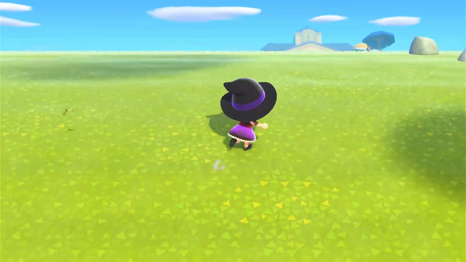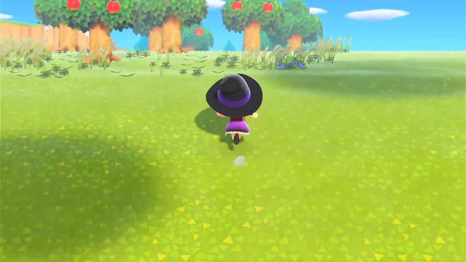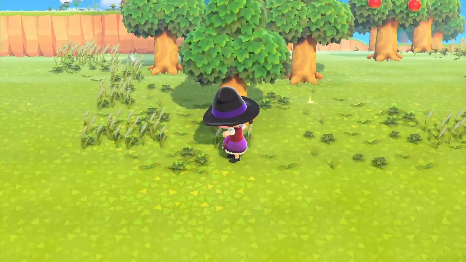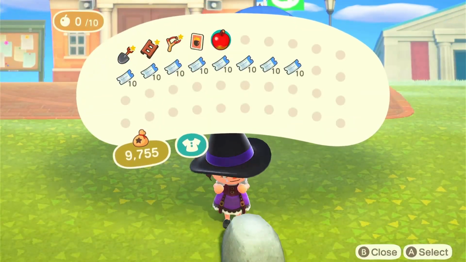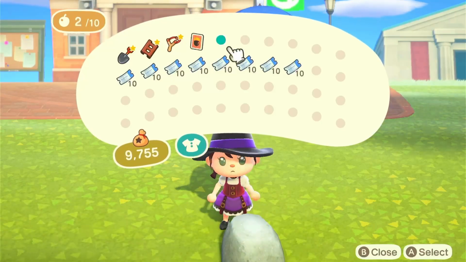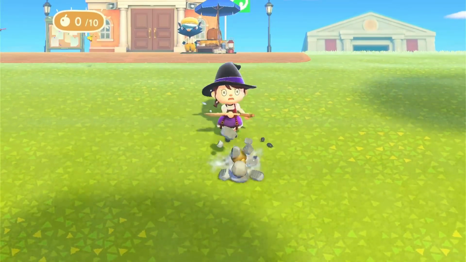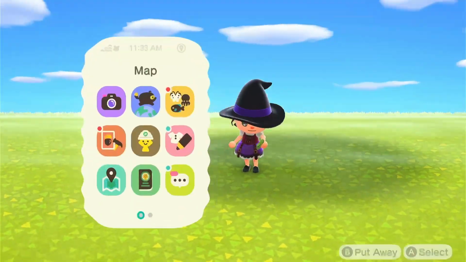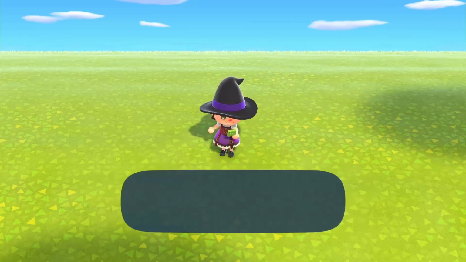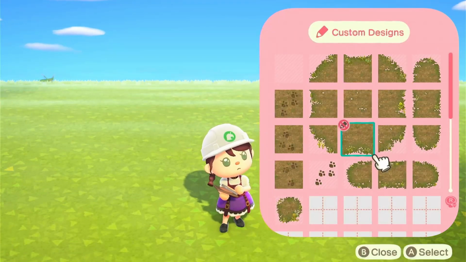I didn't really know what I wanted to do with my entrance. I barely know what I want to do with my island, but first I needed to pick up some apples to get rid of some of the rocks. I just knew for this island I wanted to have some cliffs, water, and all that fun stuff. So I opened up my Island Designer app to start building cliffs.